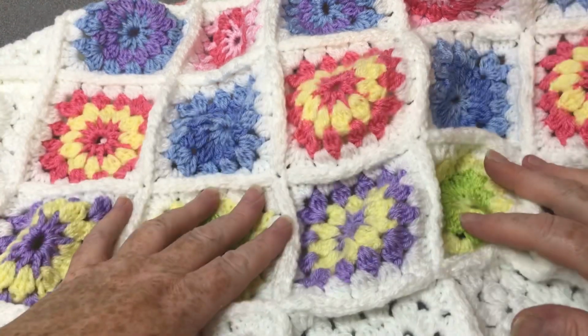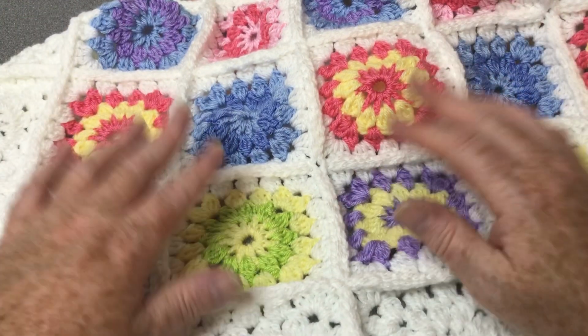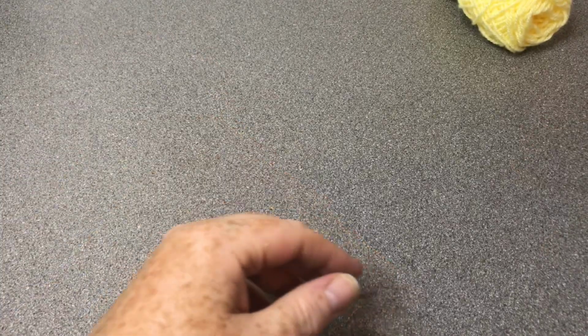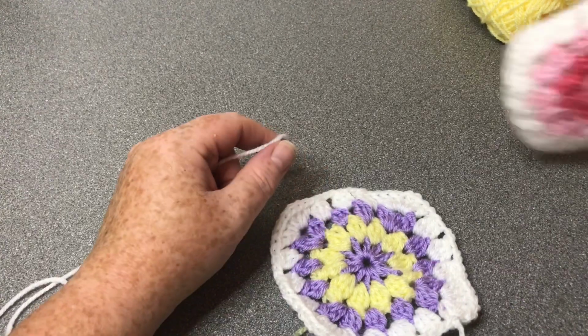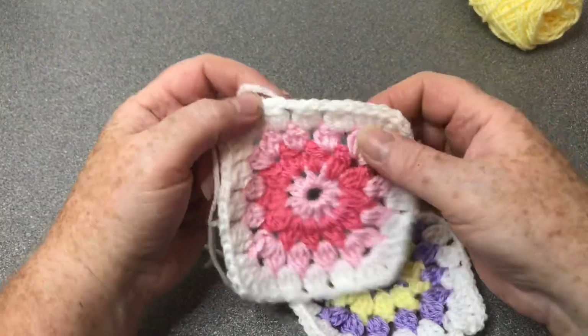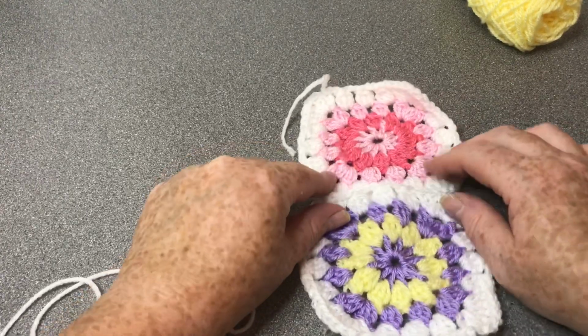24. So yes, and then once you've got enough, I will then join them together, and I'll show you how I've joined mine together. I dropped my white, so just bear with me while I collect my bits that I need. Okay, so I won't use that one because they're 2 with yellow, and I did try and keep those apart on my previous. So I'm going to secure these 2 together.